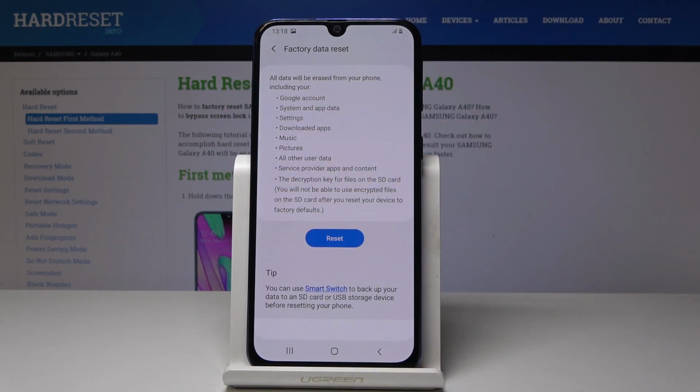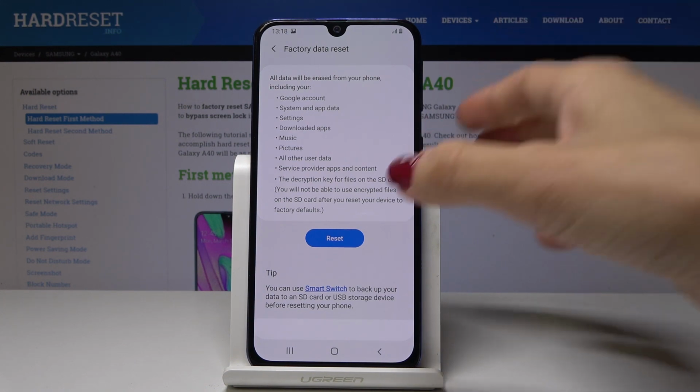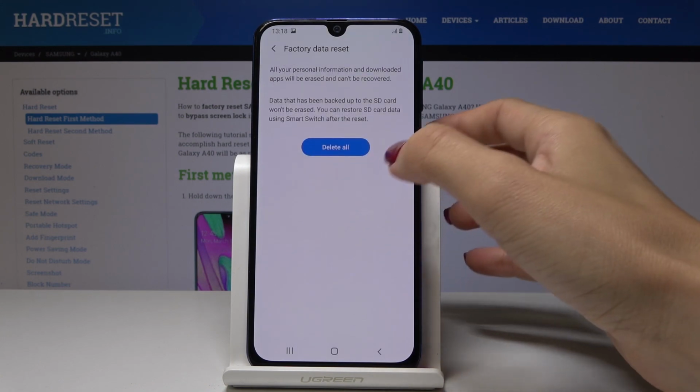As you can see here, you've got detailed information, so all data will be erased from your phone, including your Google account, system and app data, settings, downloaded apps, music and pictures, all other user data, service provider apps and content, and the decryption key for files on SD card. If you truly want to perform it, click on Reset.